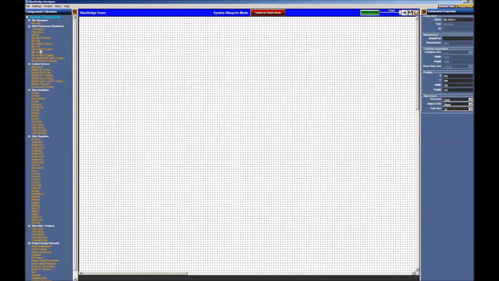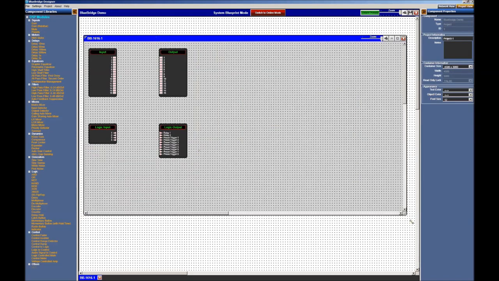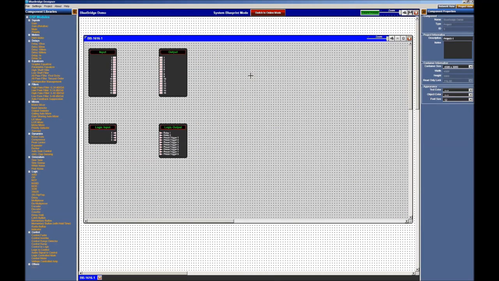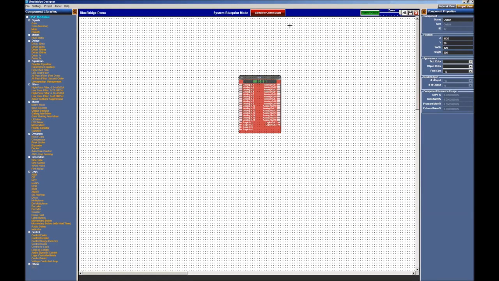So what I'll do is I'll drag over a BB1616 from the right, let go of it. That gives us this. The next thing that I'm going to do is double click it, open it up, and that gives us this, which is our workspace inside the device. To establish the difference between the two, whatever I do inside this window with the BB1616 is stuff that's going to actually be in the device. These are processes that will take place in it that it cares about. All the stuff taking place out here is mostly for just system overview. You don't actually have to do anything out here.